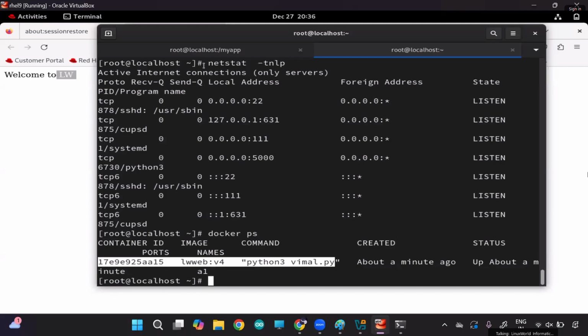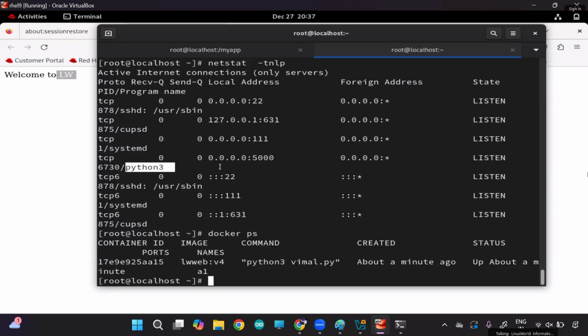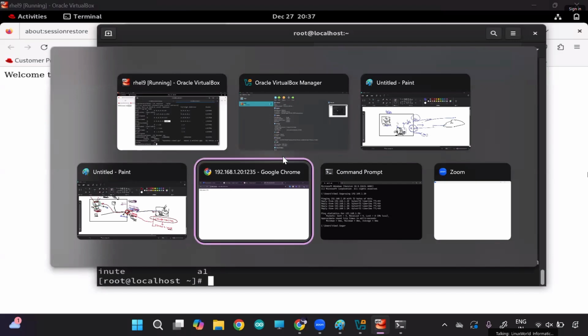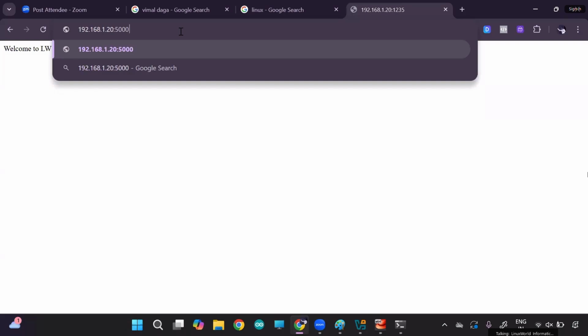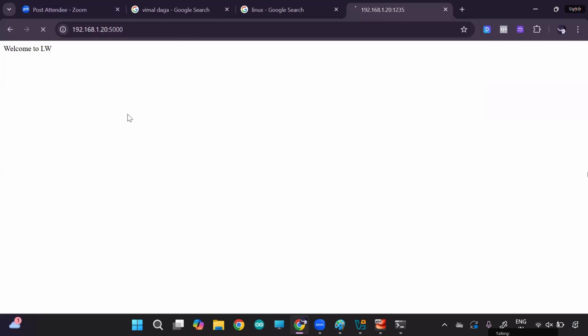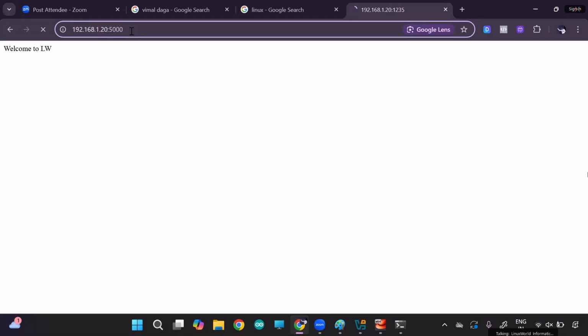But this command I'm running in the base system. The Python program is directly running in the base system, and the base system has been associated with this port number. And where does this port number come from? Again, here the expose keyword is coming from the image. They want to pick the port number from there and associate it. Because I'm running this port number in the base system, anyone from outside the world, if they know the IP of the base system and have connectivity, and if they use the port number of the base system, can see it. They connect, right? They have a connectivity.